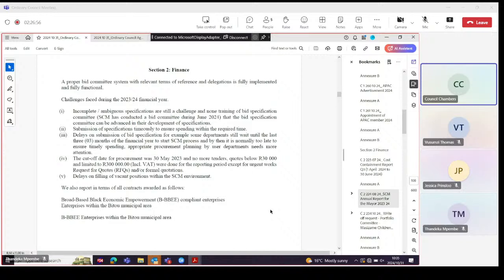So I therefore wanted us to add a recommendation that says we need to cascade the performance management system to all the staff. And we need to ensure that these things are incorporated in our JDs. And another thing that is picked up, that not all people have got JDs and contracts in this municipality. That is one of the other things that we want to see as politicians, that every employee has got their JD, their contract, and in those JDs, we need to include the performance management system.